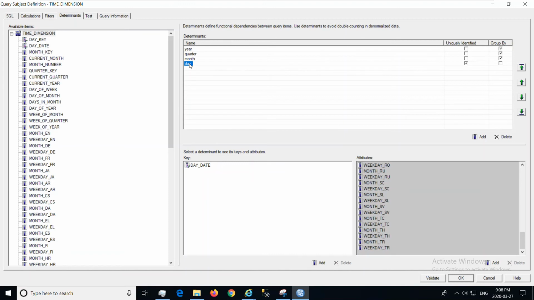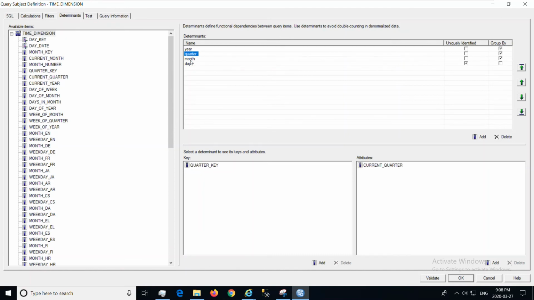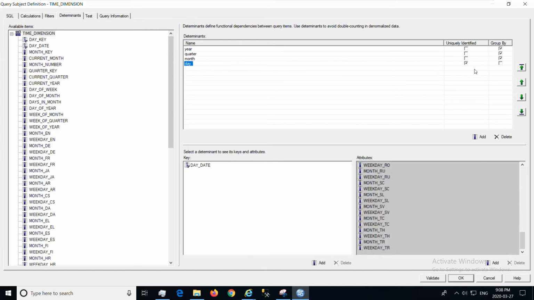For the day, we made the modification to replace the date key with date, because the date information is uniquely identified anyhow, so we don't need the date key. We also have year, quarter, and month. They have the group by function, and the day has the uniquely identified function.